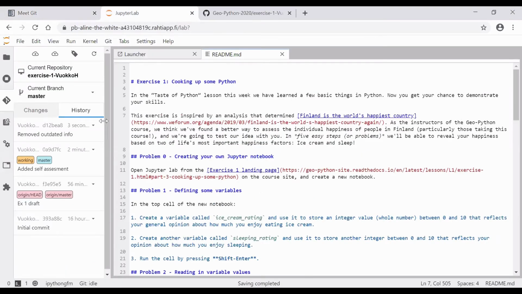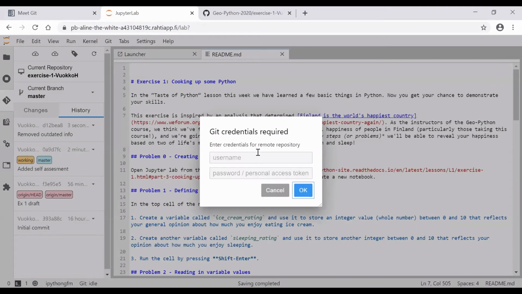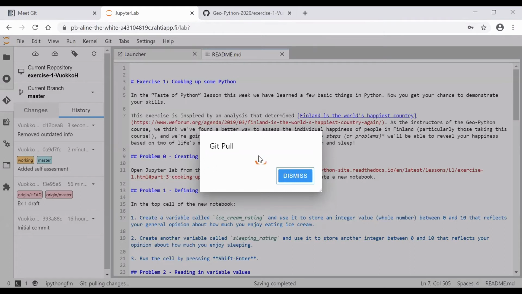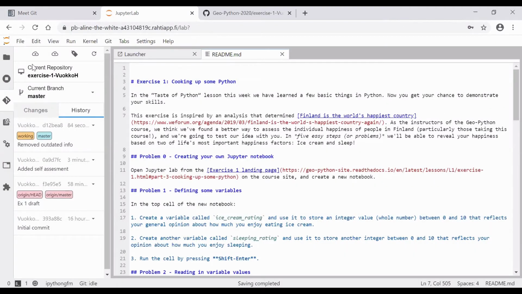So over at GitHub, if we press the down arrow, you need to fill in your details again. Okay, we didn't get any new changes because we haven't changed anything over at GitHub, but that's how you could pull new changes. So now we are ready to push our changes to GitHub.